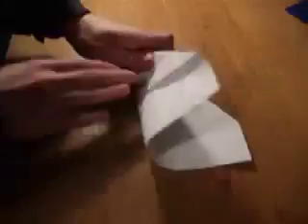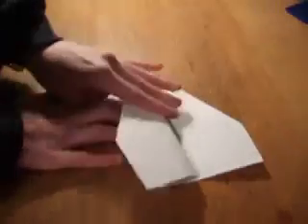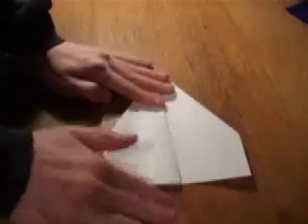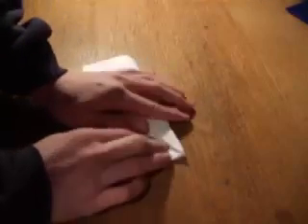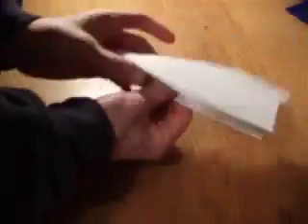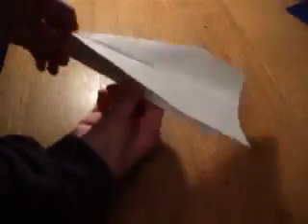Take it again and fold it upward like we did last time. And this time, you fold the corners straight downwards so that it's just nice and even — about like that. There, and there's your plane. Now if you want to, you can take the corners and fold them upwards, but I don't do that because I don't believe it changes it at all. Some people say it helps, but I don't think so.